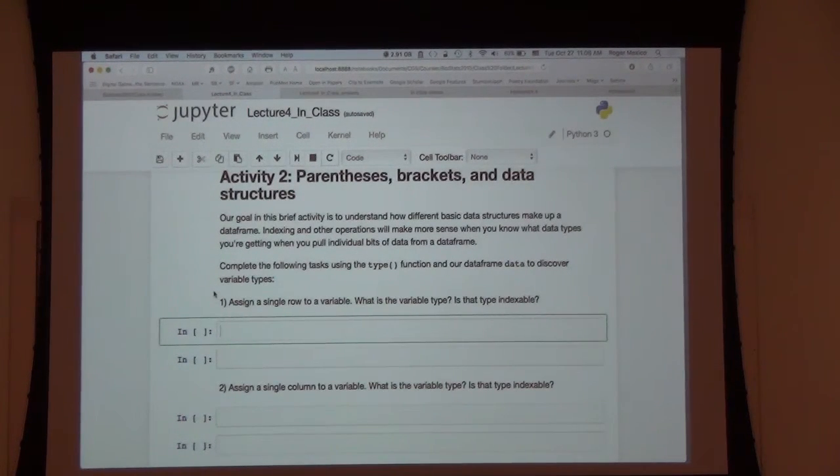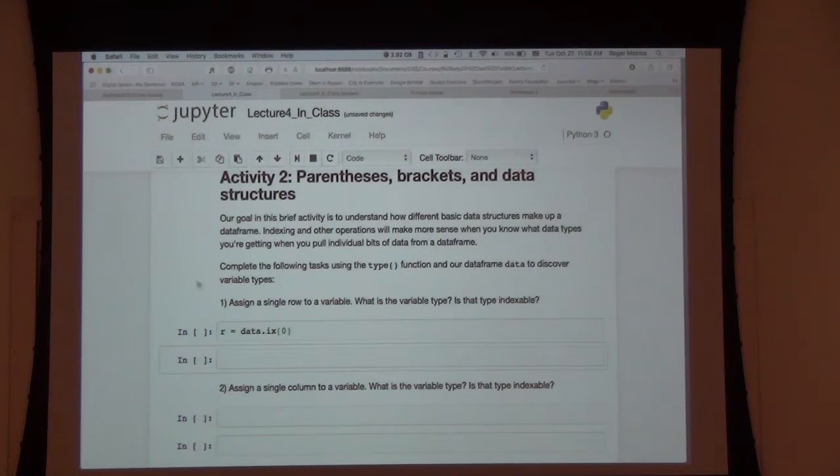All right, so I just want to give you an example here. Let's take a row, variable r. You can type along with me here. And let's see, we're going to use our data indexing function, right? And let's take the first row. We'll start with 0. So we do that, right? And now let's look at the type. Let's figure out what it is. This is a practice you should do as you're trying to write your code and you're working with complex objects like data frames, to figure out exactly what you have and how you can index it and what things you can pull out of it. You can use the type function.